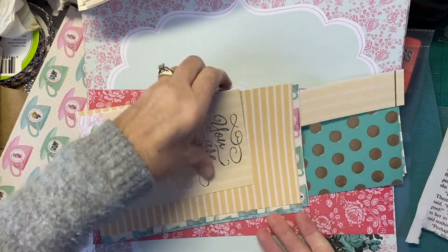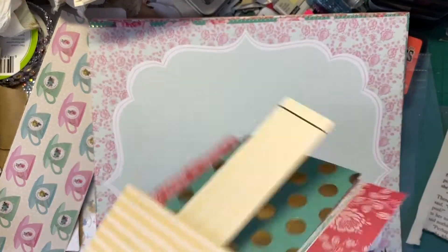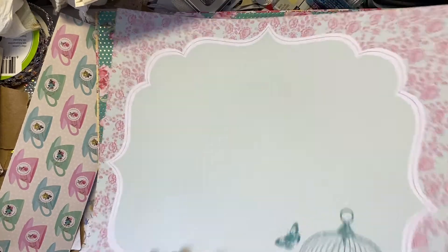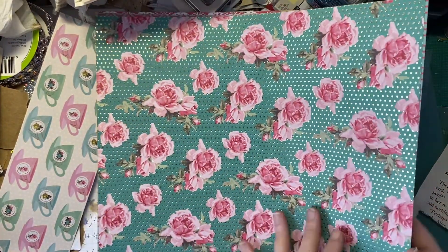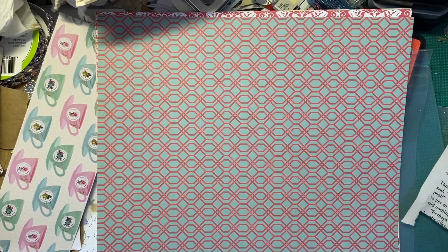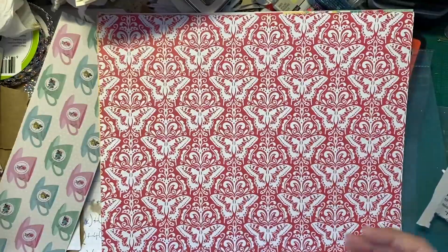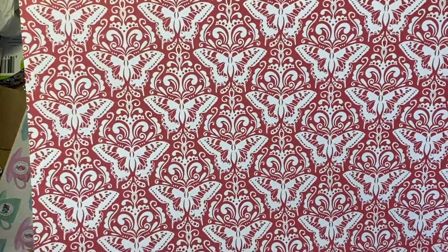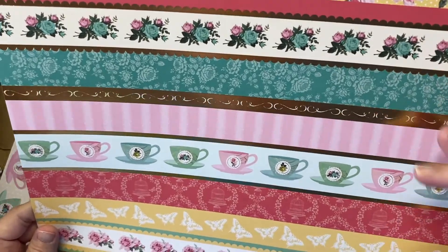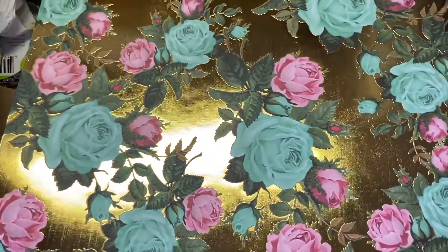I'm so bad — I told you guys there's paisley paper in here and I totally love it and I want to keep it, but I really need to make myself use it. I'm not crazy about this one but I might make a journaling card out of it. It's just super busy. These are just the papers left that I haven't cut into. I think I'll cut this one in strips and maybe make some pockets or use them to embellish things.